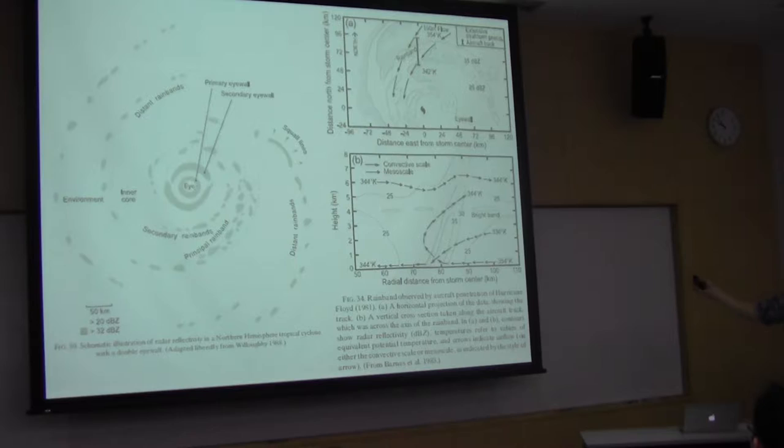The stratiform has convergence at mid-levels. This is much like what you would see in the structure of a mid-latitude squall line, a descending rear inflow branch. So you see these two types of circulations. Gary did an amazing job putting this together from very limited data in 1981.